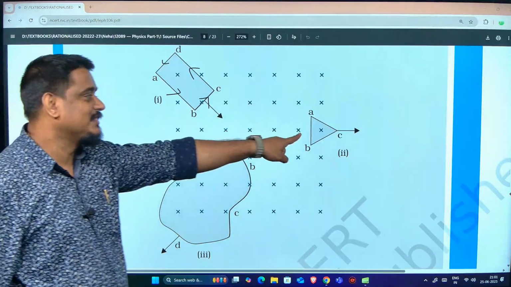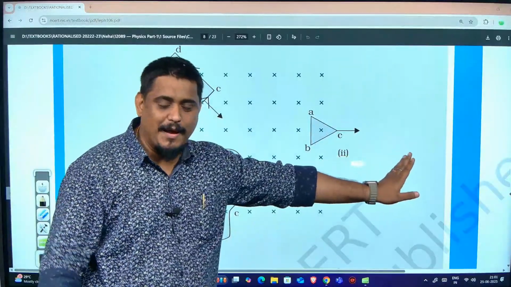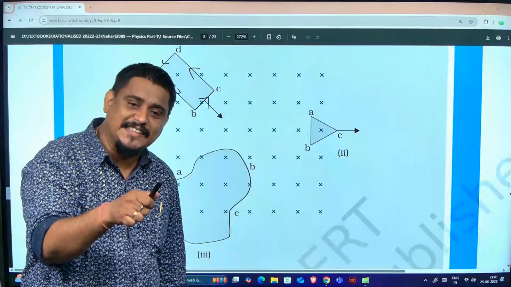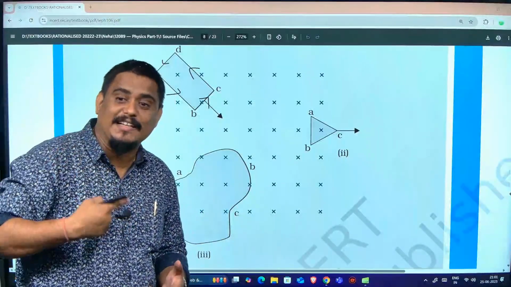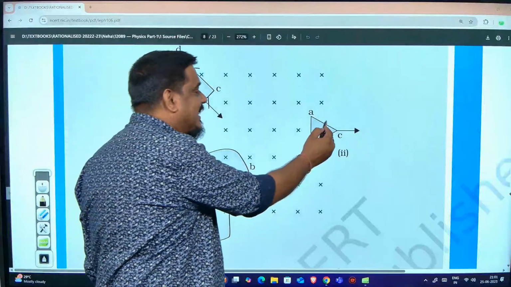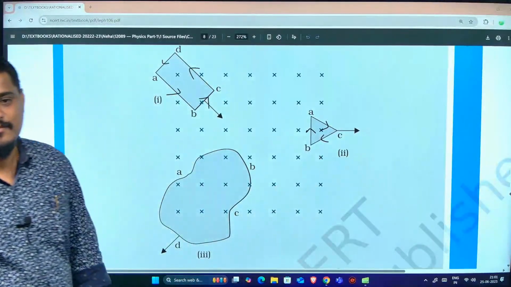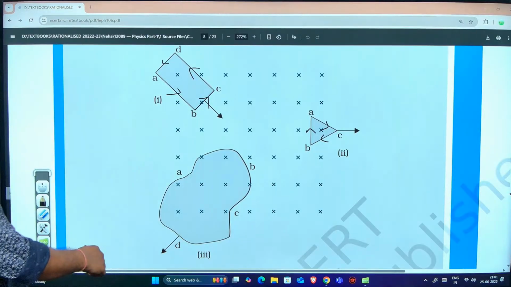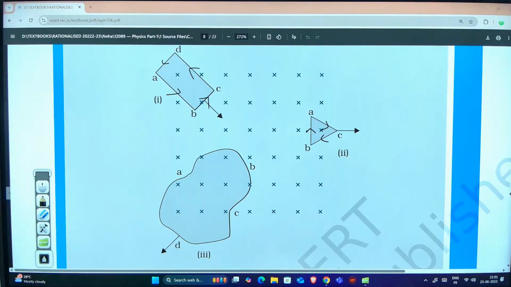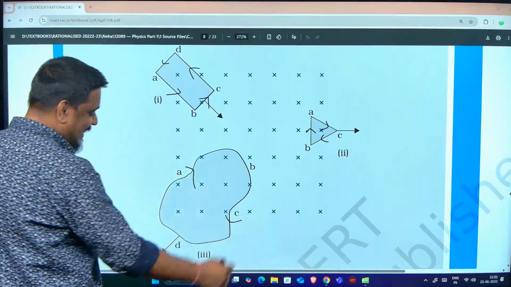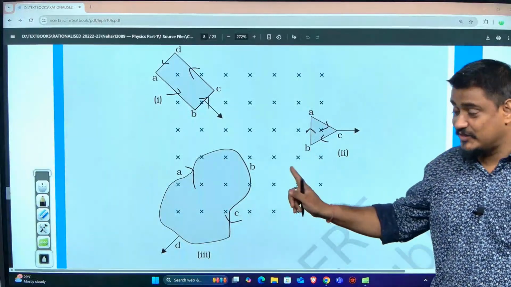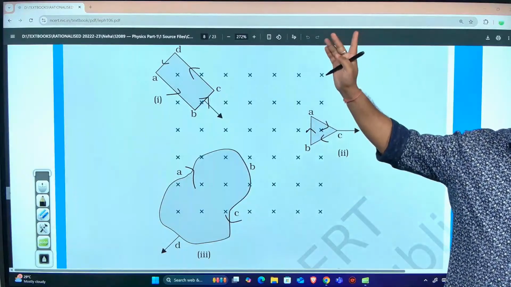See this question. It is trying to go outside. The magnetic field is reducing, so the induced current will try to increase it. Which kind of increasing? Into the plane increasing. Clockwise. The answer is A, C, B, A. This is going to go outside, same like that. So it will be what? Anti-clockwise. Only two answers are possible. So clockwise, A, B, C, D, A. Got it? This topic is Lenz's law from the 6th chapter, EMI.